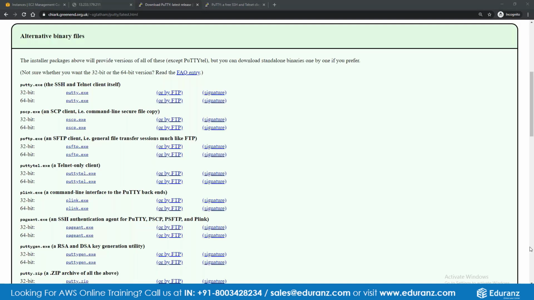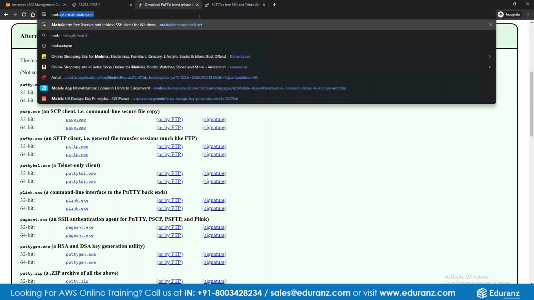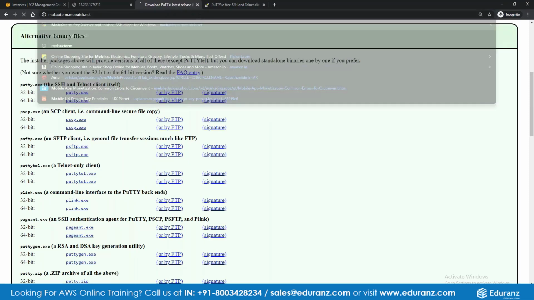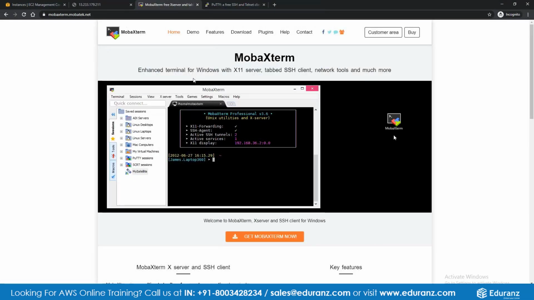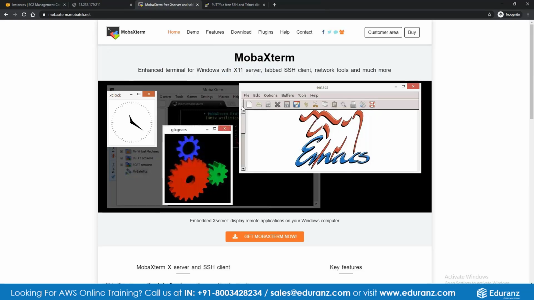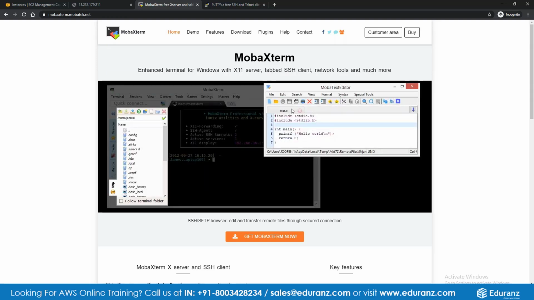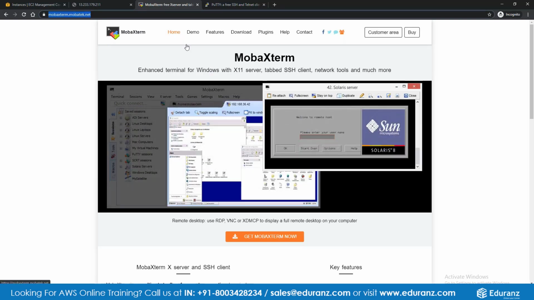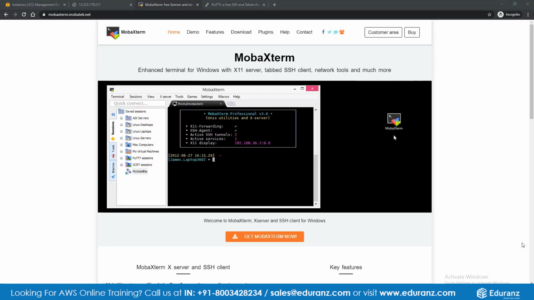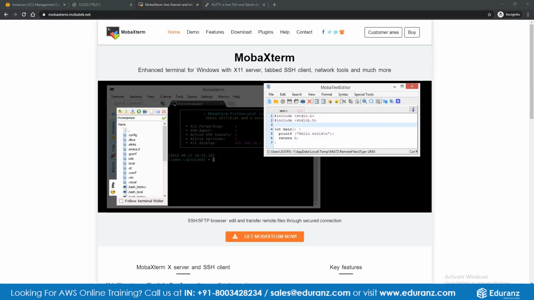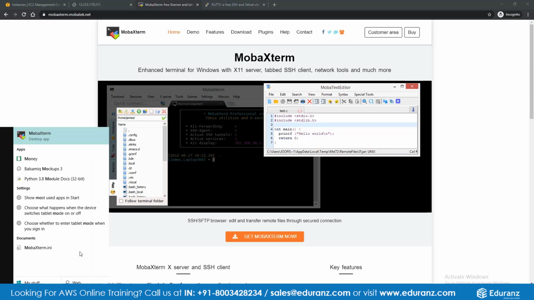And then we have multiple other components available, like MobaXterm. This is also a really good platform for getting connected, where it offers multiple connection types. That means here we can choose to connect by SSH, RDP, SFTP, serial, XDMCP, RSH, shell-based scripting. So we can have multiple protocols to connect with. And here we don't need to convert our .pem file into .ppk. We can use the .pem file directly. So this is also something that we can refer to keep our work much simpler. Now let's open this up so that we can use it to get connected.